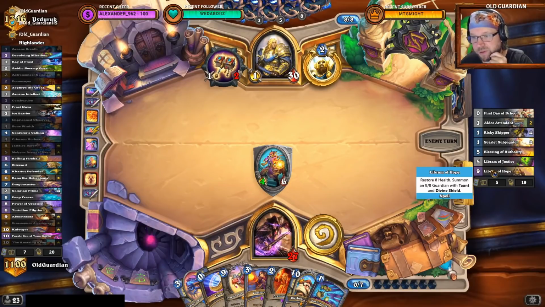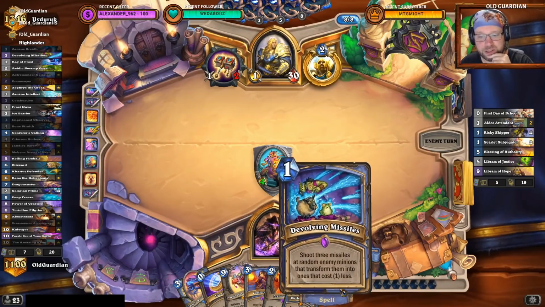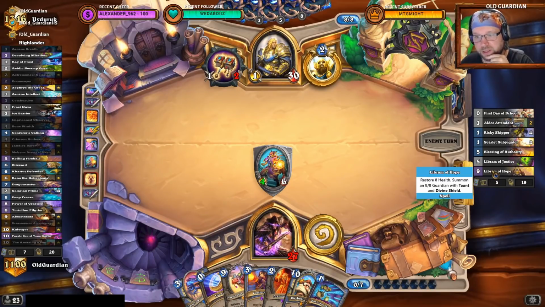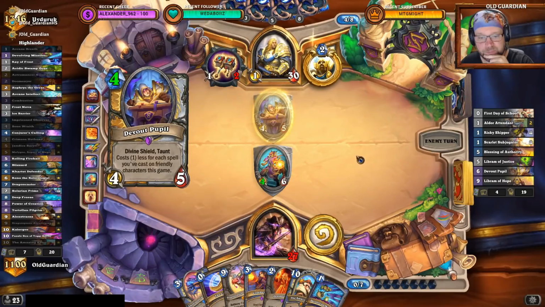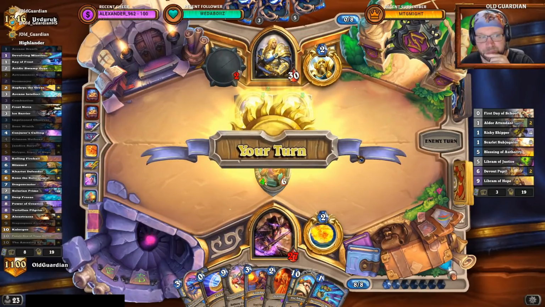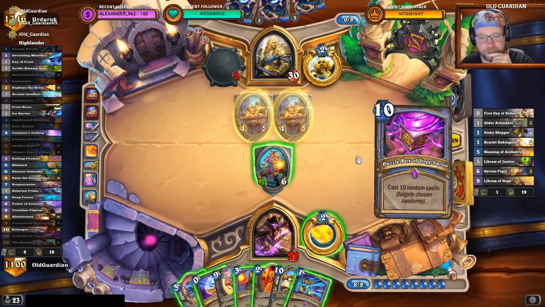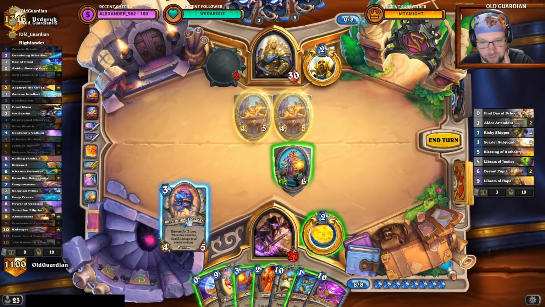I didn't want to devolve the Libram of Hope. I want to devolve something that has Librams on it, or buffs on it. That's the kind of stuff that I want to devolve. Not an 8-drop that devolves into a 5-drop, which is still pretty good. I do love a good study session. Alright, that's pretty good. It's still not getting through without some other things though.